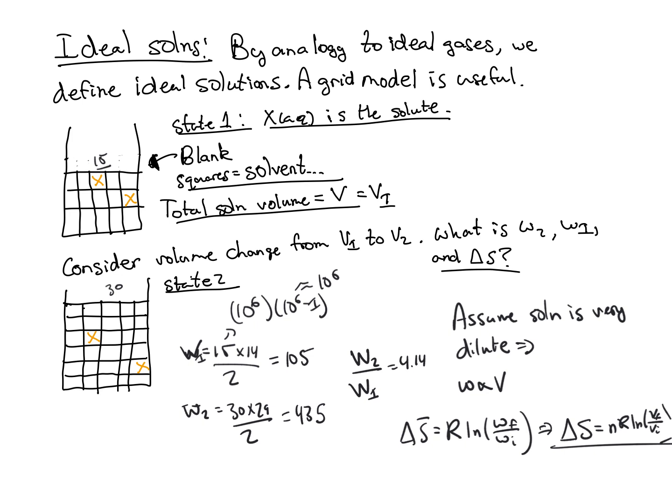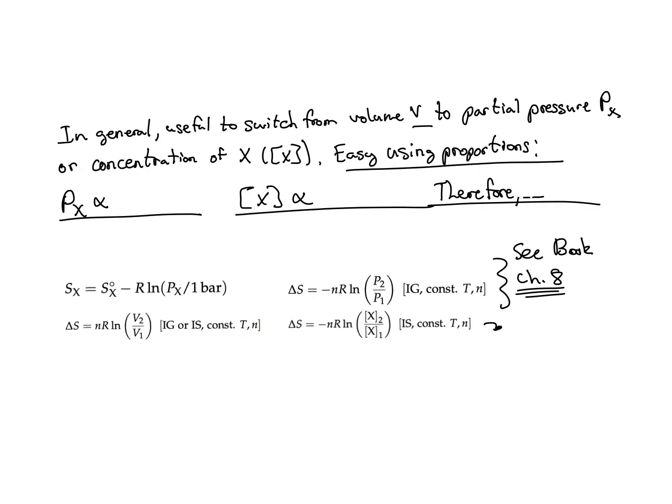So, a short derivation, but very important here: when we increase the volume, the main effect is that we get more microstates for each of the solute particles in our solution, and that causes this systematic increase in entropy. That equation is on our equation sheet right here. Delta S is nR ln V2 over V1, which applies to an ideal gas or ideal solution.